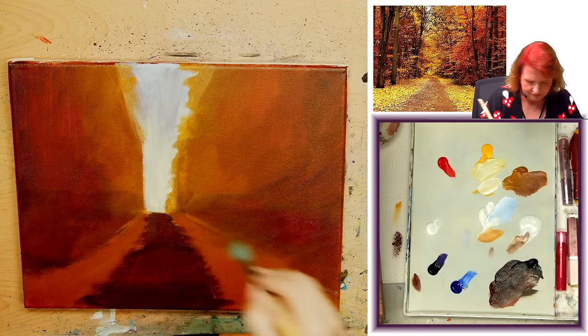Got some yellow, got some red. I may have to put out more color, but let's see how we do. So I'm going to take a little bit of my yellow here. Smidge of my green. Get some burnt sienna over into that. There it is.